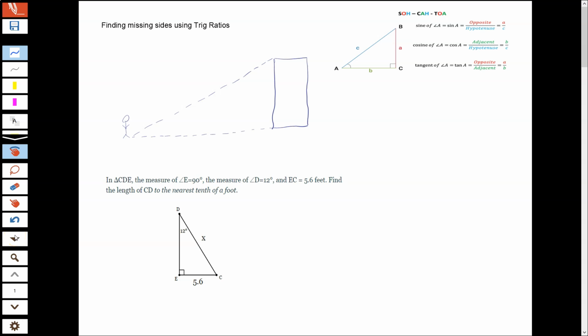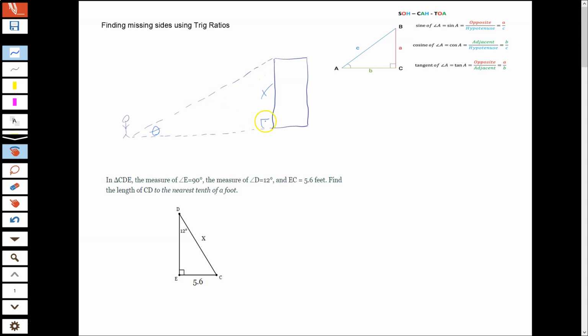Okay, so now that we've done a little bit of work on the definitions of our trig functions here, we're going to use them to actually solve problems. So let's return to my building example. And remember, what we're trying to do is measure the height of the building, but it's too tall to measure. Last lesson I labeled this theta and the height of the building x.